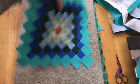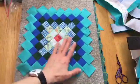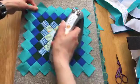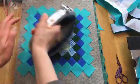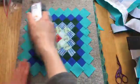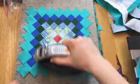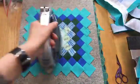So we've been working on it in a diamond. So it's always just kind of fun when you rotate it to that square, and then all of a sudden it's like, oh yeah, it's looking like that granny square now. It just kind of morphs. All right, I think that's looking pretty flat.